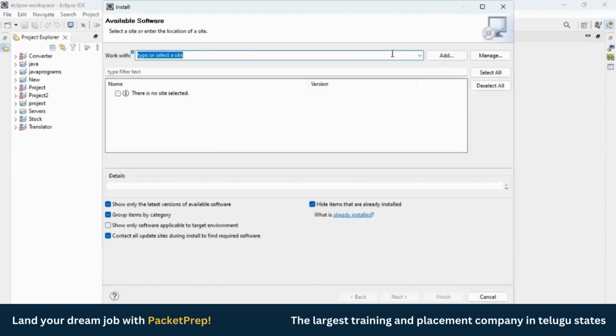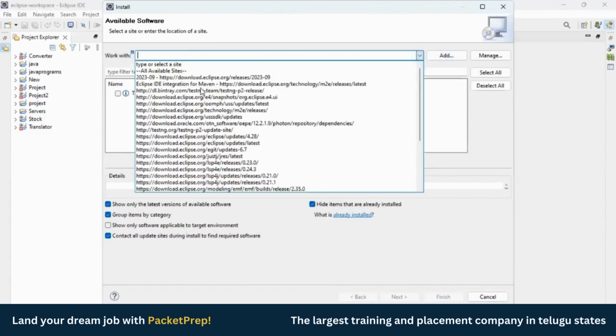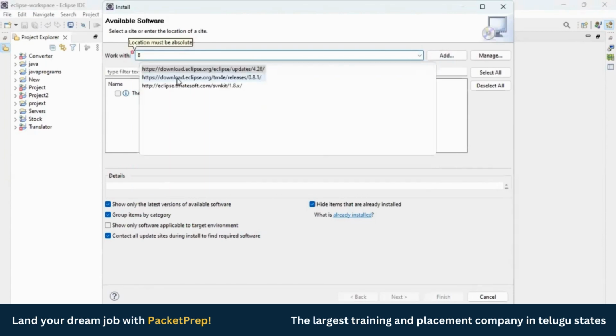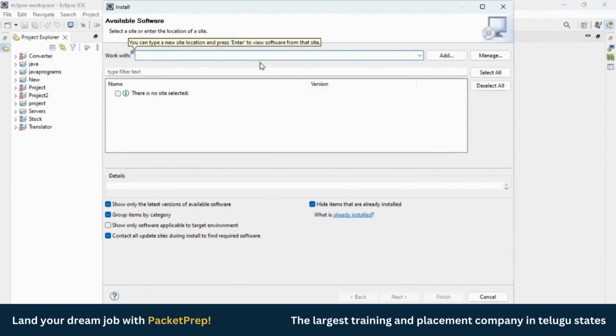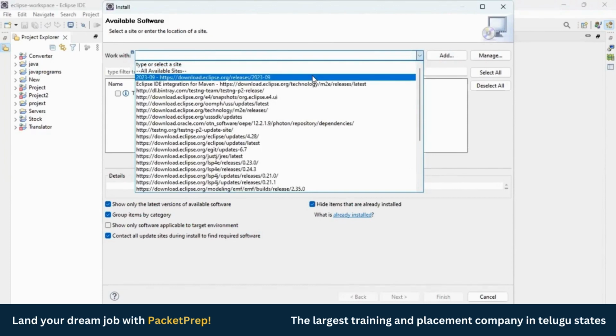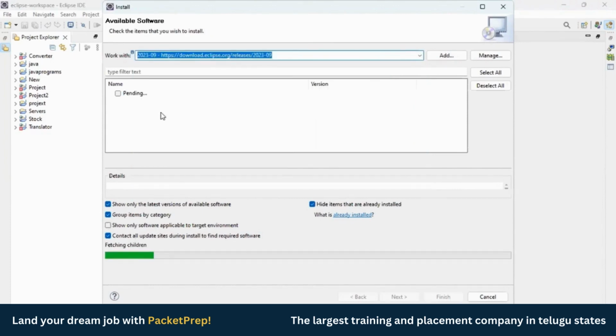Here in this section, open this menu, and the first option you'll see is 2023 releases. Click on this. It is fetching all the children present in it. From this, we will be installing the package which we need for web applications, which is nothing but Java Enterprise Edition.